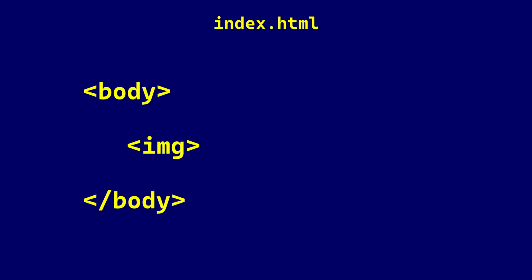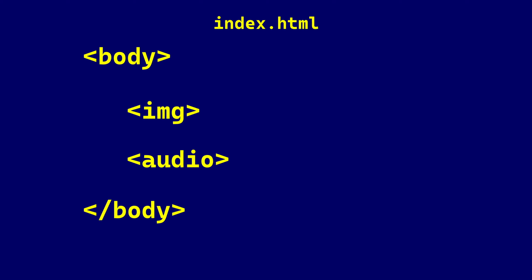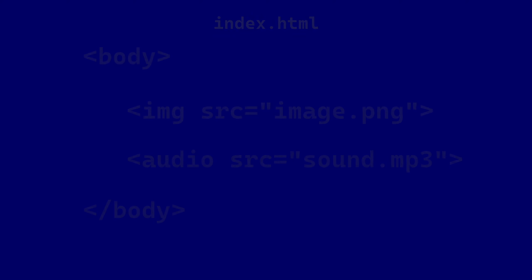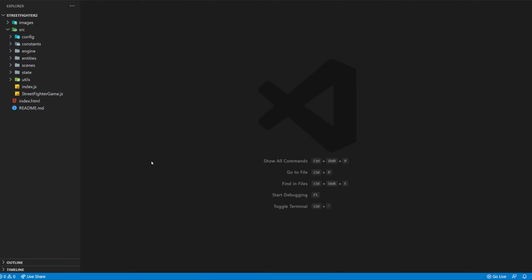Similar to how we're loading the images through the HTML file using IMG elements, we'll load our music and sound files there too in a similar way, but using the audio element instead. Just like IMG elements, audio elements allow us to lean on the browser's natural way of asset loading, without any code overhead. Using this method does mean we give up a little bit of control that the audio context and its API would provide us, but for what we're attempting to do today, hopefully you'll see the benefits of what we're doing here too. Either way, I'm following the KISS principle, if nothing more. Anyway, let's jump into VS Code then, and we'll first create a new root folder called Sounds.